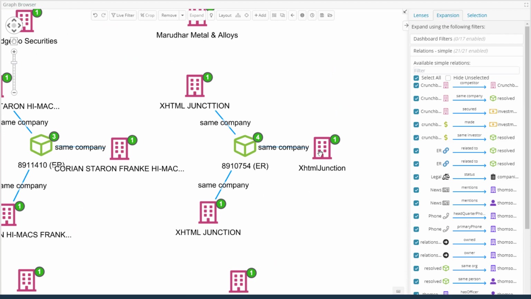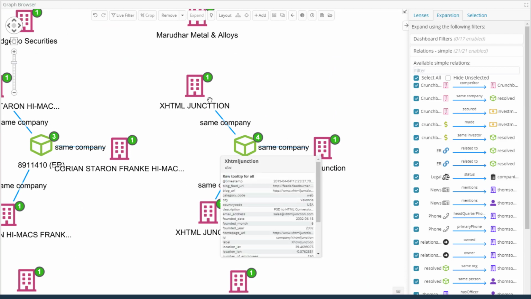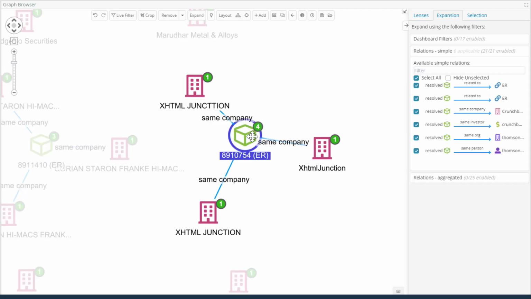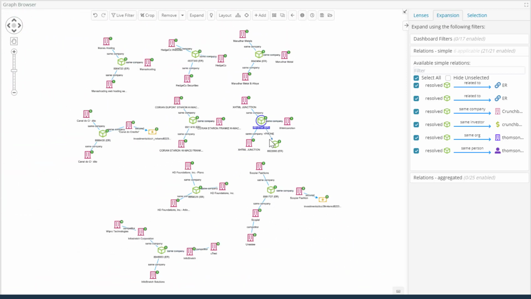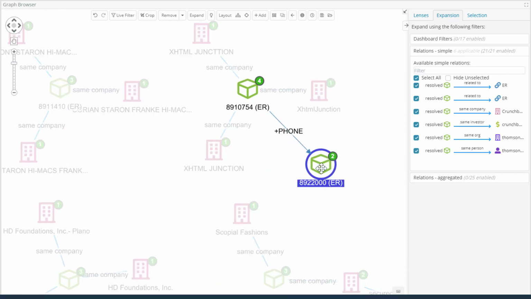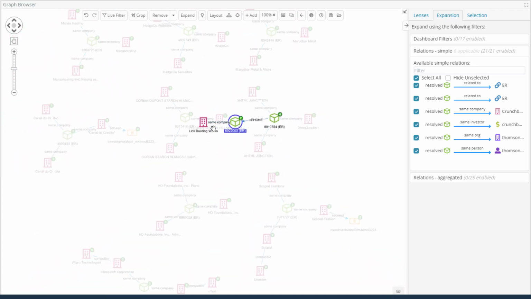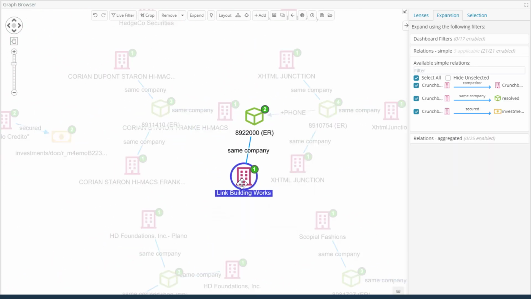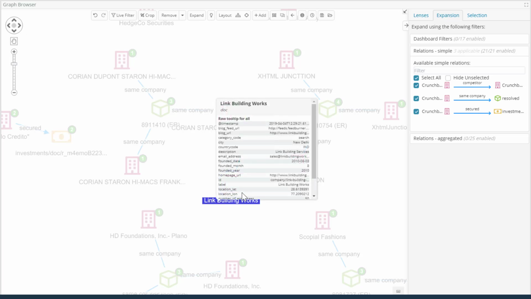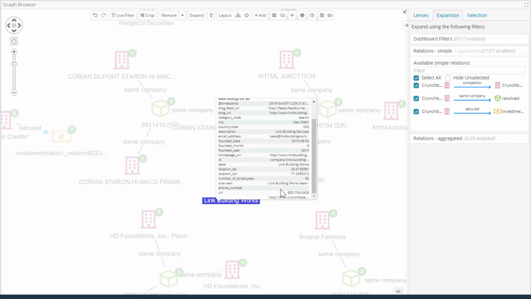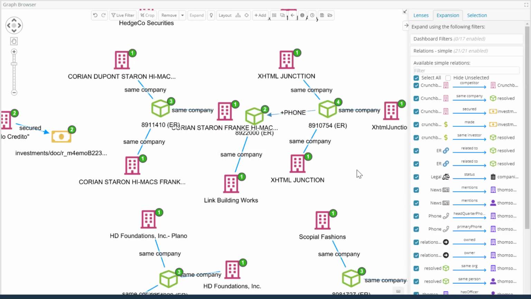In this case, the company is clearly the same, but there is something more. We see that there is a 4 here, so there is another entity which somehow is connected. In this case, what the system is telling us is that there is another entity which is strongly tied with an attribute such as the phone number. And if we look at this link building, we actually find that the phone number is the same and the company is also a web company, so an investigator might actually be quite interested in seeing what's the story here.